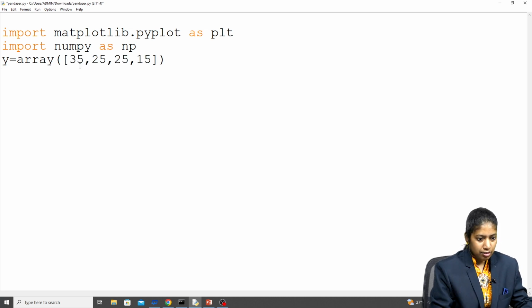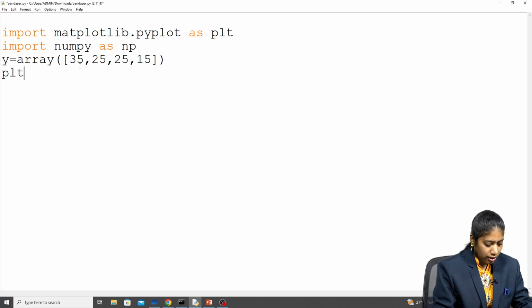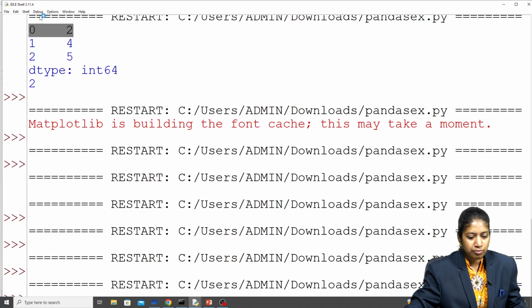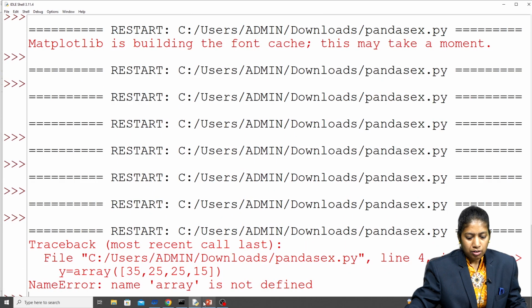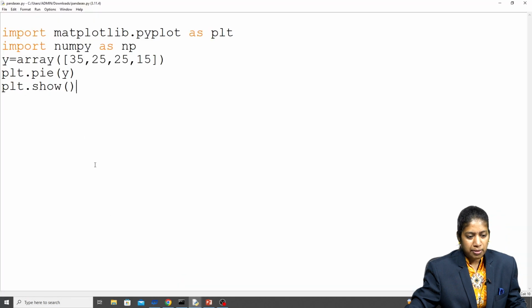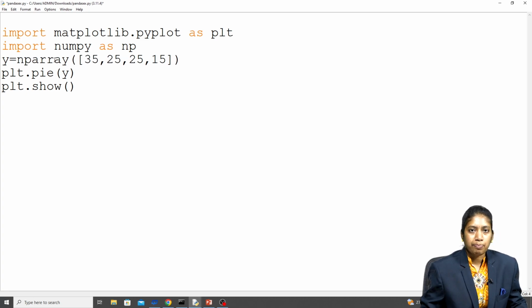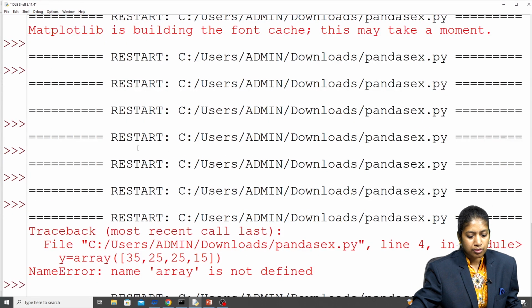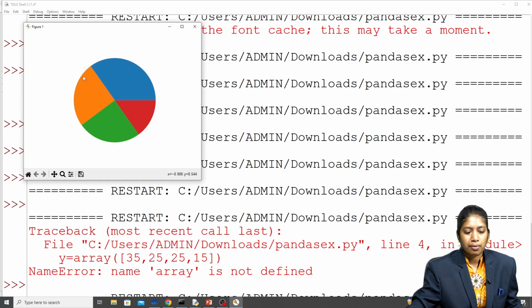Now using the pie function, pie of y, and plt.show. So we will get the pie chart. Let me see here, we have not imported np. Array is a NumPy function, so we have to use np.array. So here we got a pie chart.